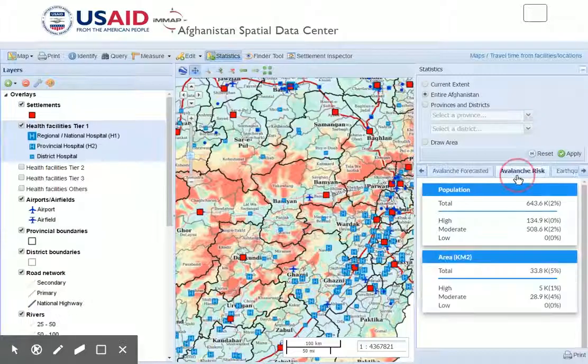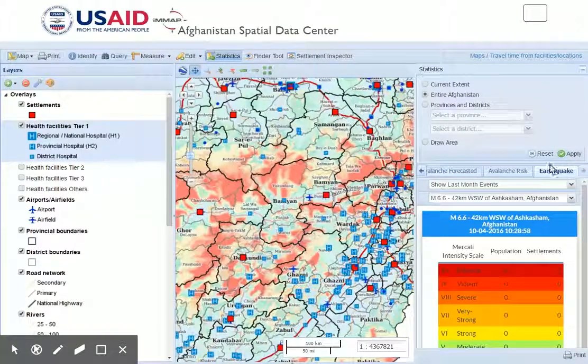We also have the static avalanche risk, of which we have a population of 634,000 people who generally live in areas where on any given year there might be snow and the conditions are right for avalanches to occur. And the avalanche risk depends on the topography of the higher lying area.